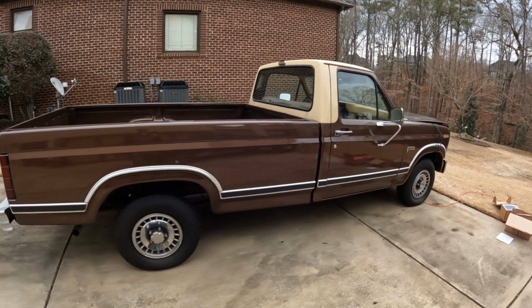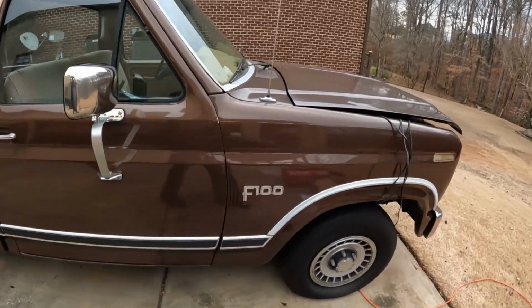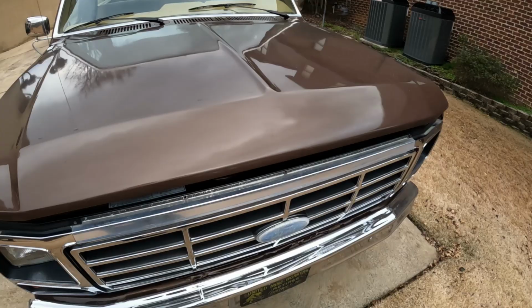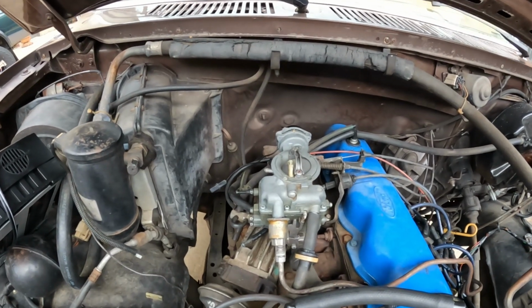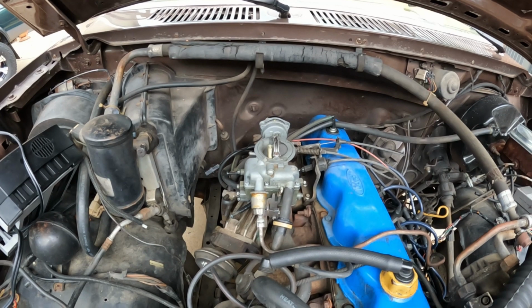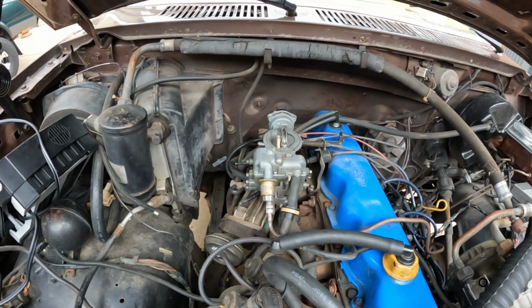Today we have a 1983 Ford F-100 pickup with an inline straight six. And what we're going to try to do is see if an $85 Amazon carburetor will get this thing up and going. Let's get started.